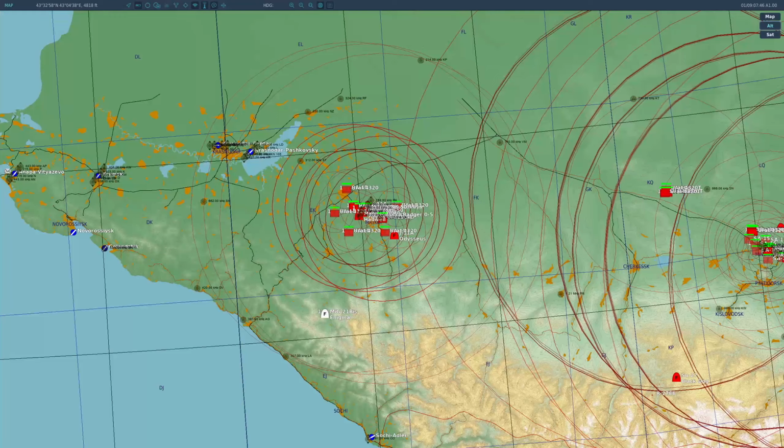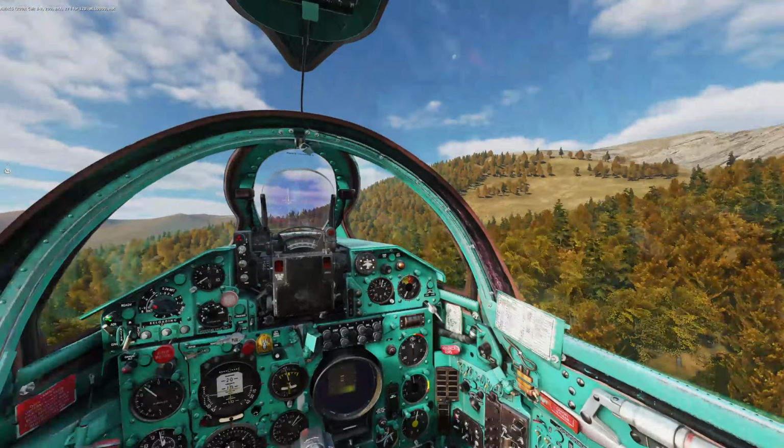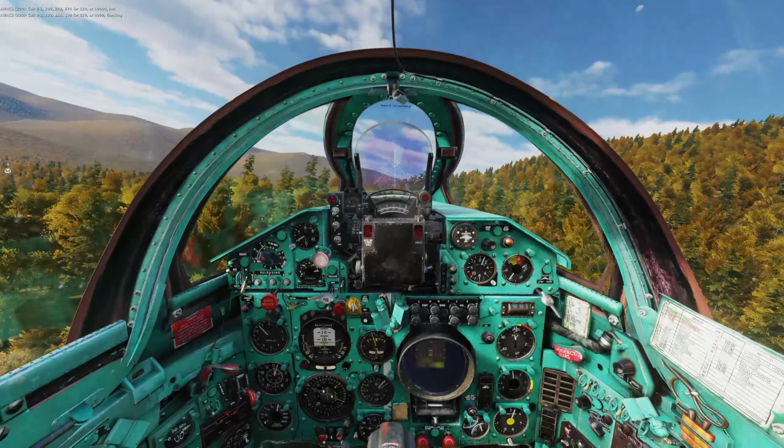So you see RWR is quiet. You saw the map very briefly. I'm basically on my own out here. And RWR went quiet because I went low. And you can see that I'm spamming bogey dope because I want to know where these guys are and how far away they are. That's chaff and flares deploying.